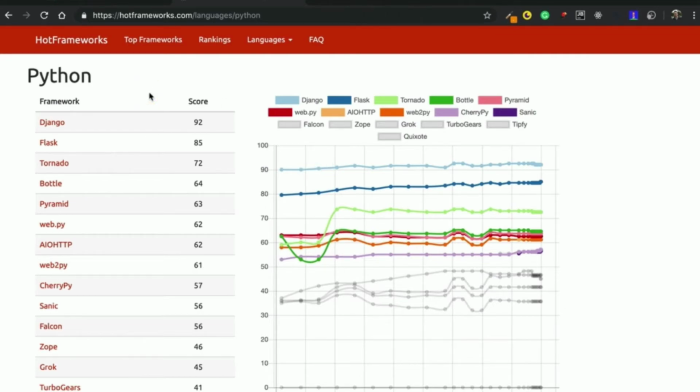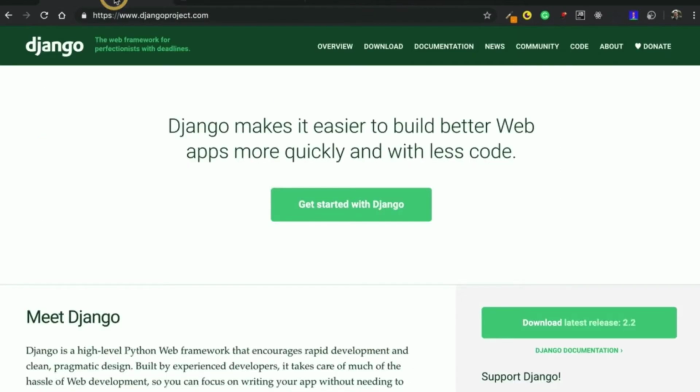But why did I pick Django myself? Because it's very easy to use and it's very, very fast. On the main website, they said with deadlines. That means you can start your project with no time, and you can achieve things with Django that in other frameworks you will probably need to spend at least twice as much time as with Django. Django is packed with so many features that are ready to use at the moment when you install, that you don't need to write your own code to cover it.